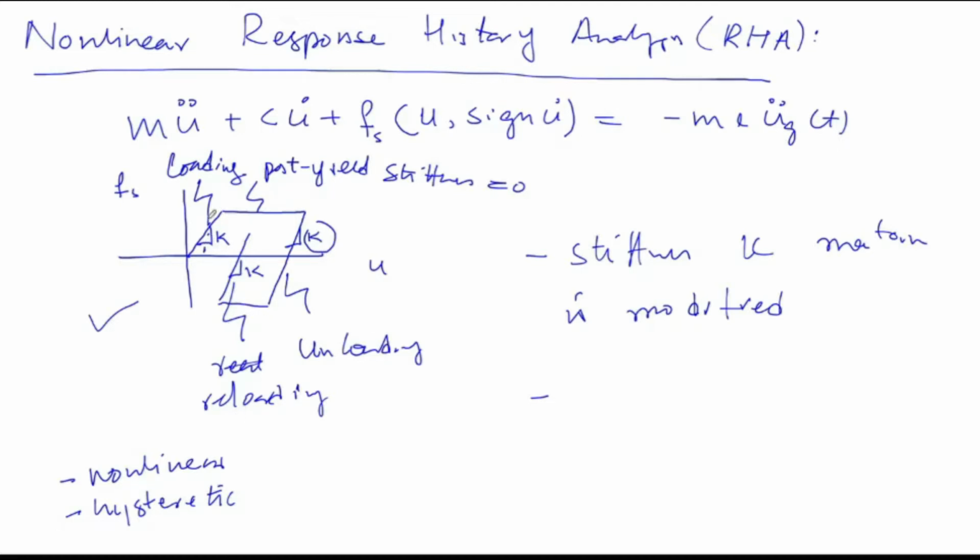Also, this is the idealized behavior. If you look at the structural behavior, the force displacement, let's say this is the base shear and this is the roof displacement. This behavior goes linearly for a structure, and after some time it deviates and gets a curved position like this, and after that it reaches some peak value and then drops at some point, because the element inelasticity or plasticity of the element reflects in the force displacement capacity curve of the structure. You can see that there is a gradual change in the stiffness. It reaches the peak, and then there is a gradual reduction in the lateral resistance or the base shear.